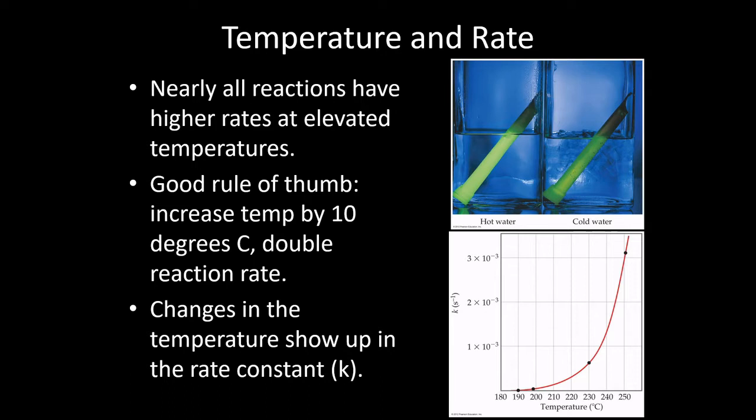So nearly all reactions are going to have higher rates at elevated temperatures. What this means is that if you heat a reaction up, the reaction goes faster. Now, a good rule of thumb for this is if you increase the temperature of a chemical reaction by 10 degrees C, you're going to double the reaction rate.